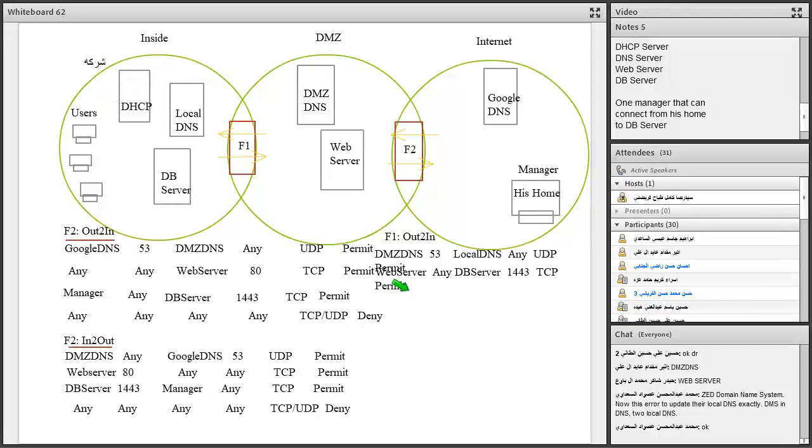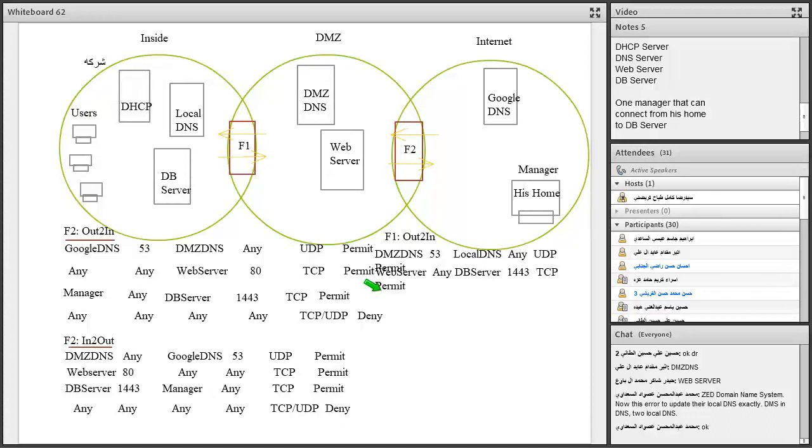This is the web server, and then what we need is the manager.